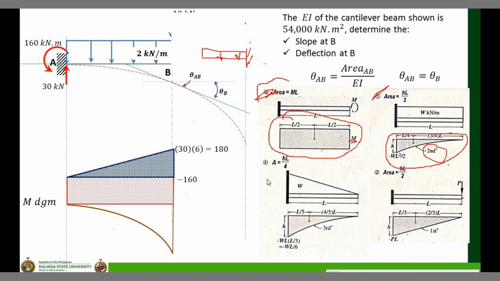Okay, so pabaliktad diay. Since downwards ang direction ng kilonewton per meter, isu nga ang height dito sa spandrel natin is in negative value. Paano ko nakuha? I just followed yung nasa my notes. So, negative of the W. Your W here is the 2 kilonewton per meter. The length from A to B is 6. So, the height na that is spandrel is 36. Again, negative kasi pababa yung direction na uniformly distributed load.